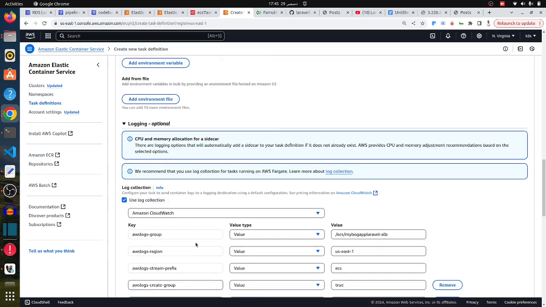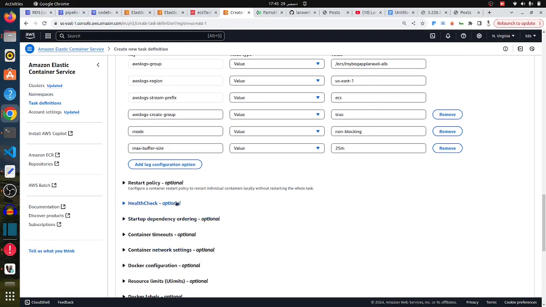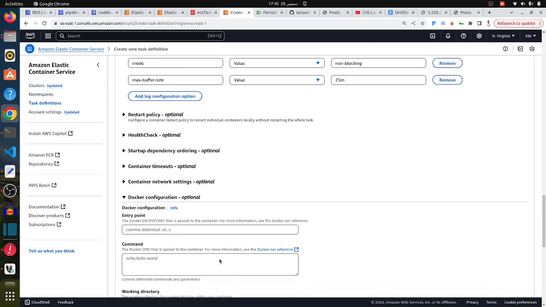Yes, I need Amazon CloudWatch. This is fine. In here, I just need the Docker configuration as well. So sh start.sh, because earlier I used this much longer command, but since I'm using it here, I evolved to a simpler way.